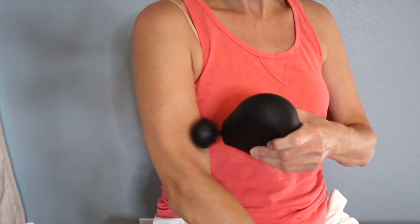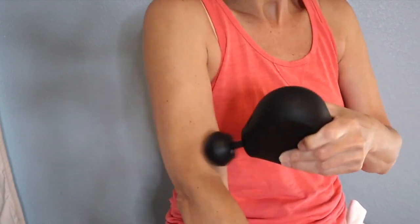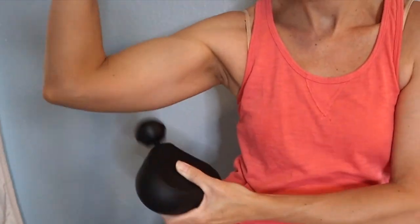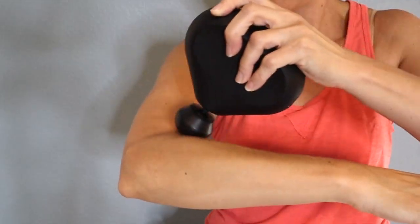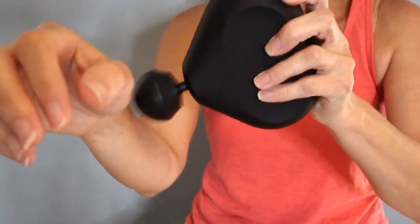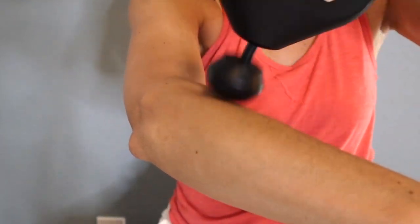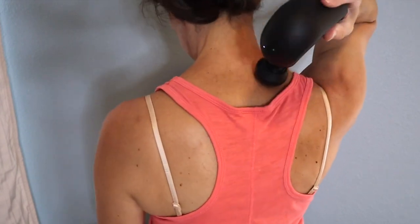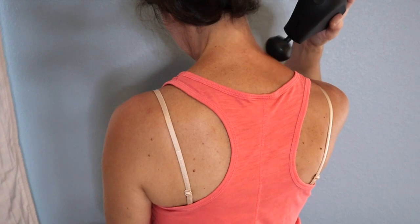And just use the gun and use the sides of the actual wand to your comfort, but targeting all areas, the inner and outer and back part of your arm, moving up towards the axillary. You can also do the forearm, which tends to be another point of congestion and a lot of fascia tension, especially for folks that are typing and using their arms in their work lives. Next, we're just going to finish up with the back and the shoulders, the upper shoulders here, going from the base of the neck down to the shoulder blade itself.